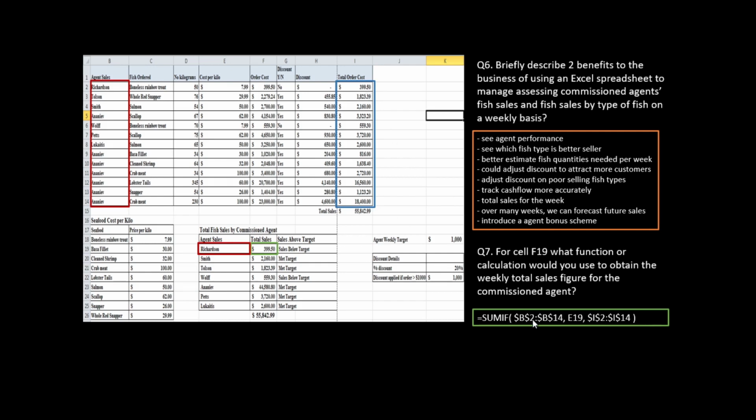Important thing with SUMIFs, the regions must be the same size, so we don't want this one to go down here and this one up here. They have to be the same size. And remember absolute referencing for the regions that we're looking at, because if I drag this down, the only relative address I want is the one that corresponds to the name, so that will increment, which means no dollar signs. But the other two areas have to be locked, which means absolute referencing. Right, that'll do. All the best, guys.